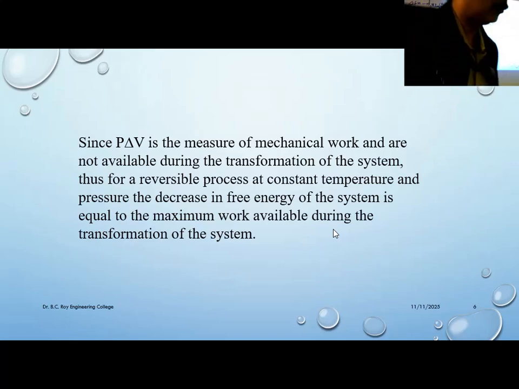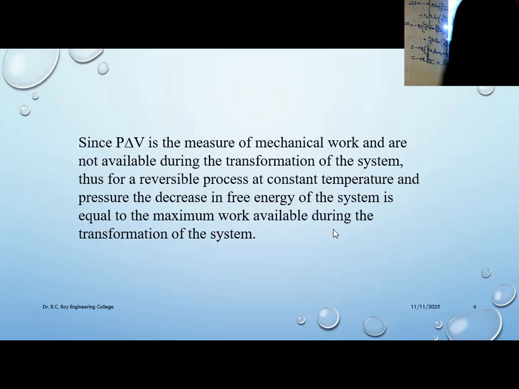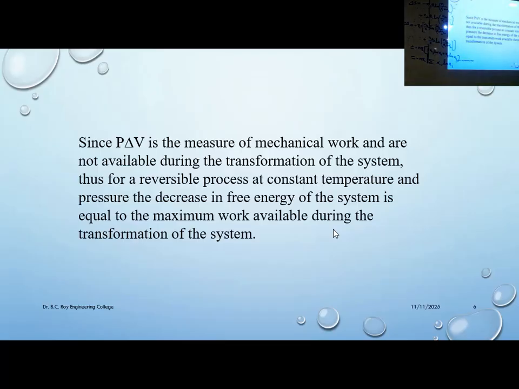Okay, so let me do it. G equal to H minus TS. I think that relationship, the feasibility relation, I discussed. Feasibility relation, isn't it? Del G equal to 0 for reversible and del G less than 0 for spontaneous. So if I combine the two, del G less than or equal to 0 is the feasibility condition. So that portion is already done.